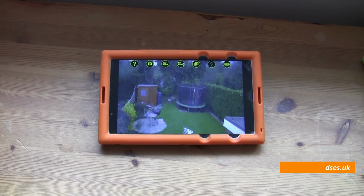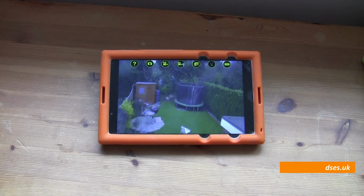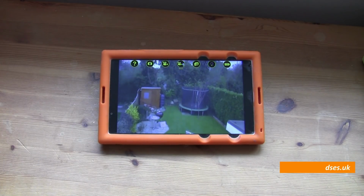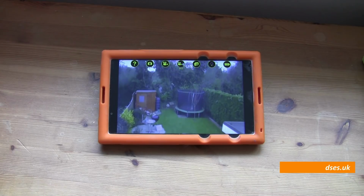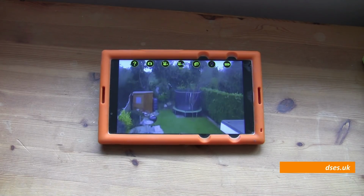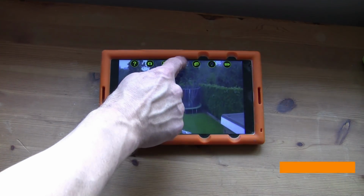If you're shoving this somewhere, you can potentially annotate what you're looking at. So I can record my voice on here, and that's now recording my voice. So I could be saying what I'm looking at and making voice notes to accompany the video that I'm recording using the device.